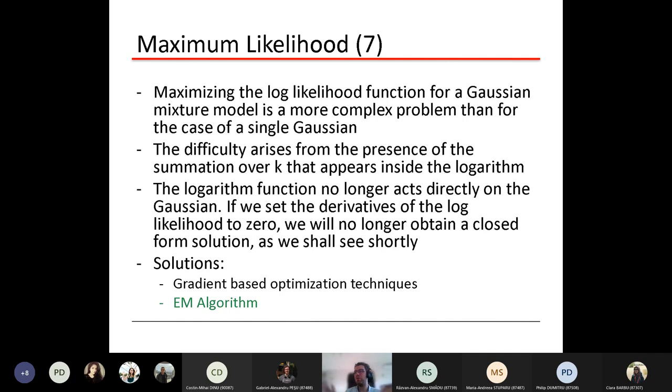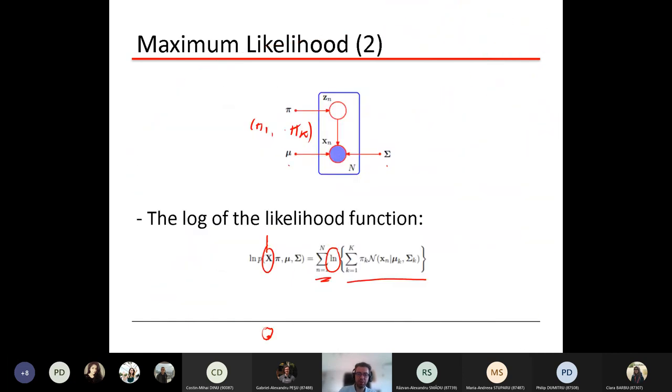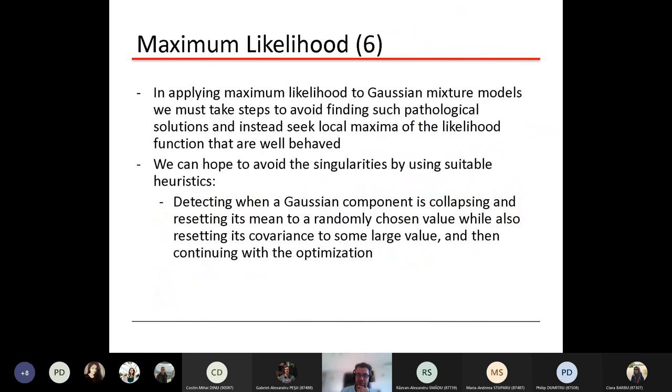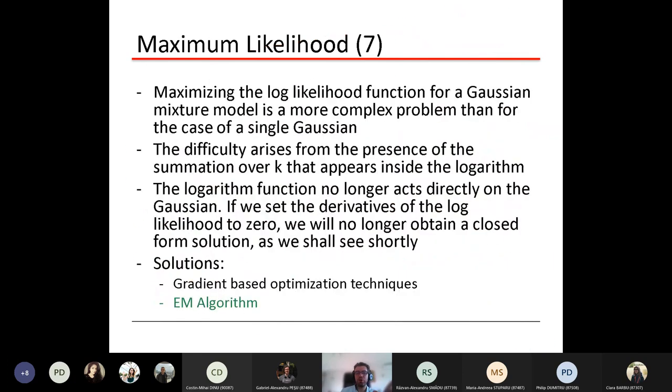Cool. Now we know that we can apply maximum likelihood, but the problem with applying it right now is the one that I have already told you. The logarithm is not directly applied on the exponential of the normal distribution. Now it's applied on the summation. So this is the problem. The logarithm is now applied on the summation and not on the exponential that we have in the distribution. Therefore, we cannot compute the solution easily. If we just compute the derivative, it will not be so simple. And now we have two variants. The one that we choose to discuss is called the expectation maximization algorithm, although there are some other optimization techniques.